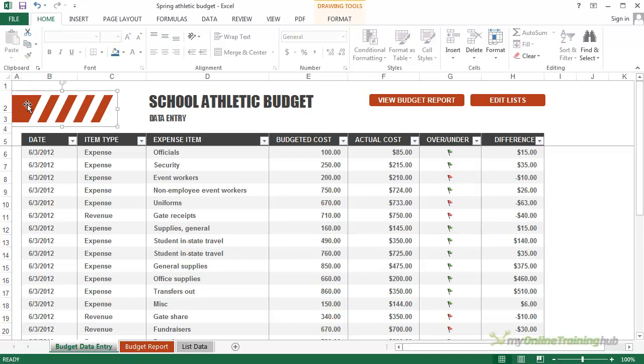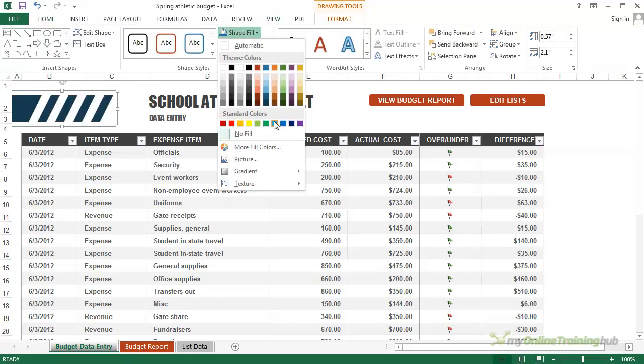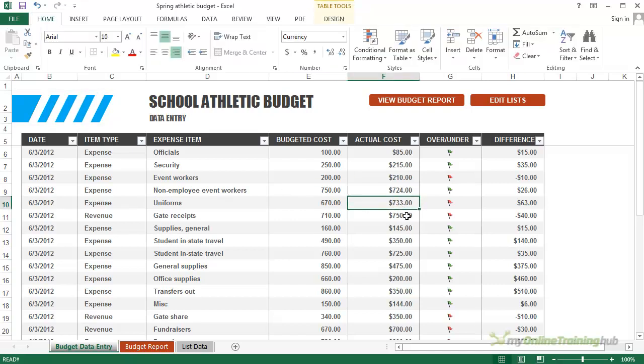Okay, so for example, let's just do something visual. We've changed our school colors. How's that? We can change the colors for the fill here. We've gone to a bright light blue. There we go. So there's one change that we can do. And as we're looking at different costs here, we found out that our uniforms are actually a little bit higher than we thought. The actual cost was $733, and we found out that it's going to be even more than that. So we're going to change that to 800. There we go. And it's showing us the difference here.